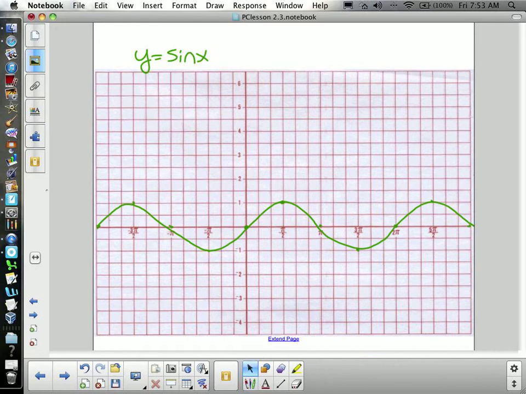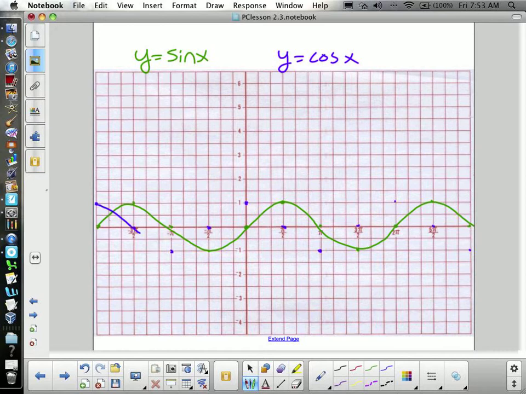I'm going to superimpose on that very quickly y equals cosine x. I'm going to put them both in the same graph just so we can see the nature of them. Y equals cosine x. What's the cosine of 0? 1. We start at 1. And at pi over 2, cosine is 0. Okay, and it's the same pattern. So 1, 0, negative 1, 0, 1, 0, negative 1. Here we are at 1, so we're going to go back to 0, negative 1, 0, 1.